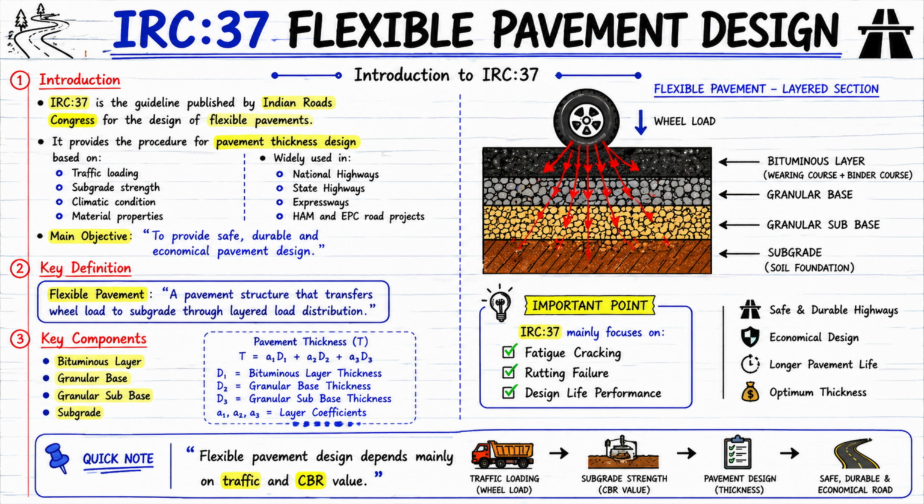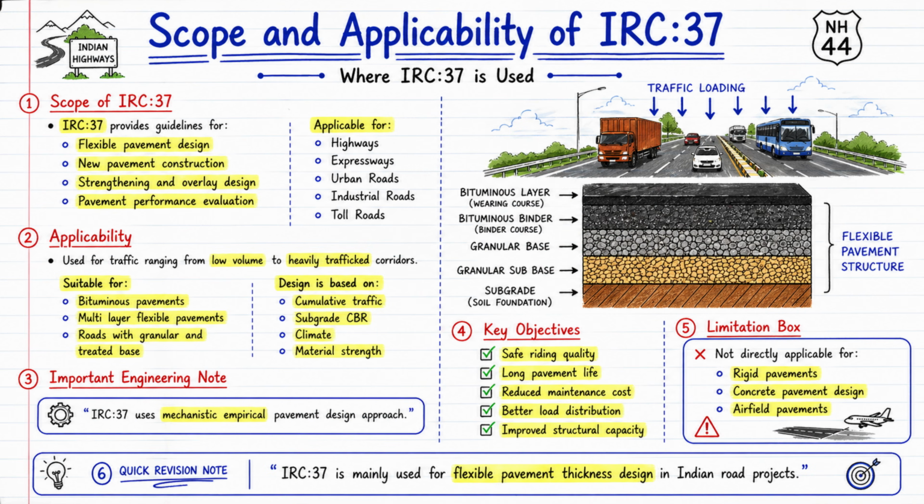And be honest, these two things are the foundation of entire pavement engineering. Traffic and CBR. If this goes wrong, the entire pavement design may become unsafe. And now in the next slides, we are going to understand traffic, MSA, CBR, subgrade and pavement layer behavior in a step-by-step practical way.